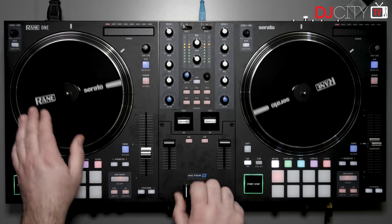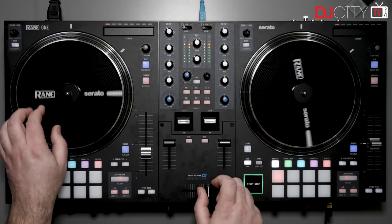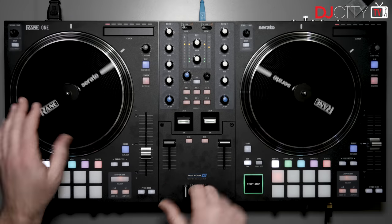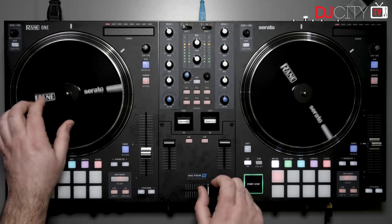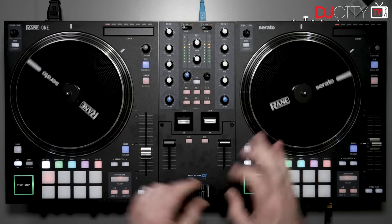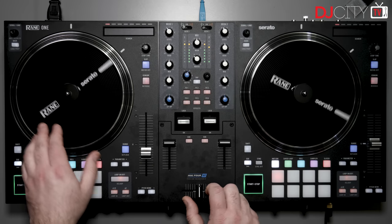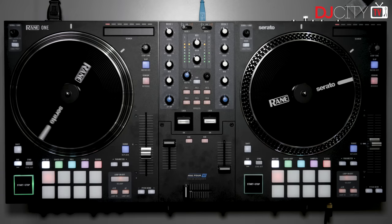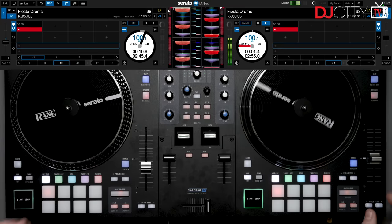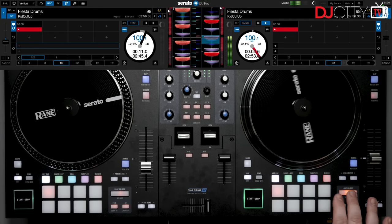The Mag 4 is a big improvement over the earlier Mag 3, which received mixed reviews. It has a lighter feel and the traditional Rane cutoff shape beloved by many turntablists. It also brings a new software feature — the cut-in distance is adjustable in the Serato DJ Pro settings. It might take a minute to dial in to exactly your taste, but once you do it's clear that the Mag 4 is one of the best crossfaders found on any controller out there.